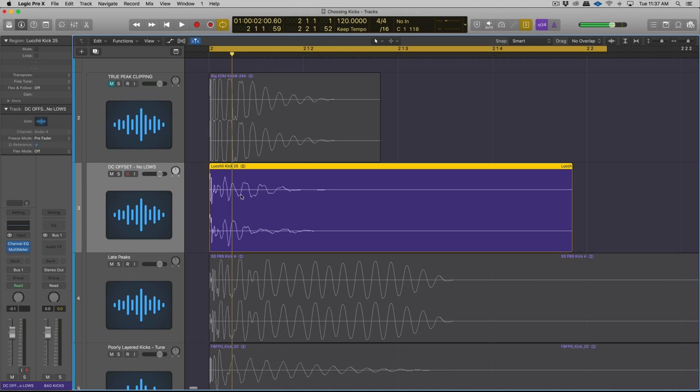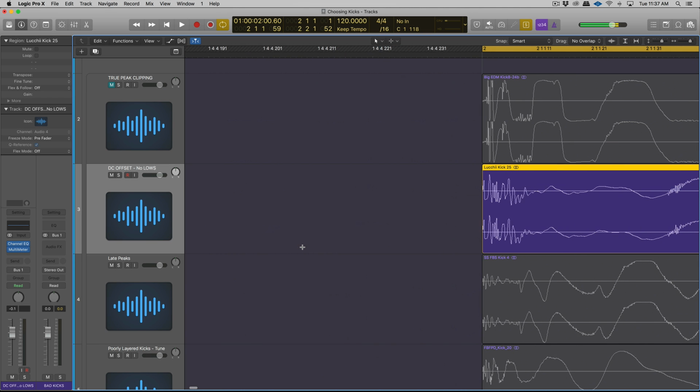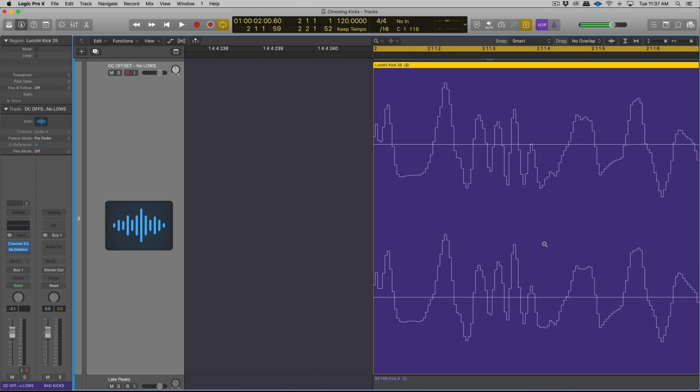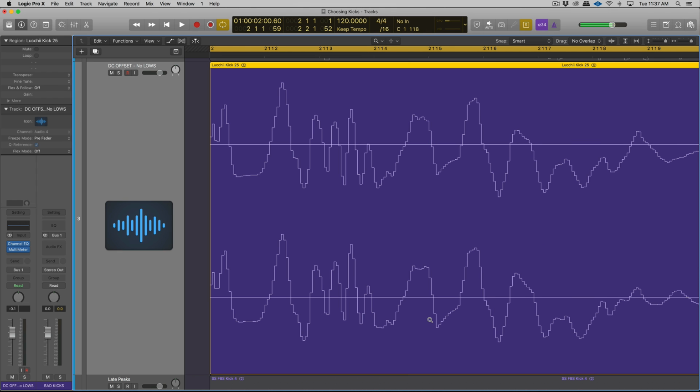All right, next thing, DC offset. If you guys are Serum users, you might know about DC offset if you've ever messed around with the wavetable editor. So DC offset is a pretty boring concept, but it's a pretty important one for sampling. It's something that I'm aware of when we create samples. Basically, it can happen when you're recording samples with bad quality recording or bad mic setup. But basically what happens is the initial part of the audio waveform does not cross at a zero crossing. It's actually off of it.